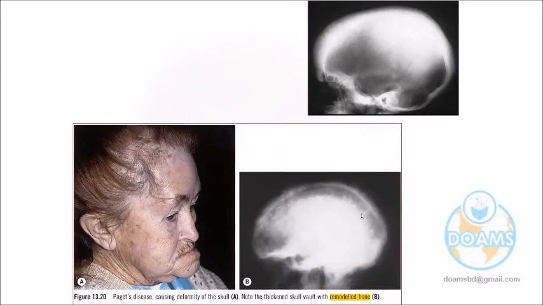How can we differentiate? They look very same to me. How to differentiate? This is bony remodeling, as I said. Osteoblastic and osteoclastic lesions are going side by side. So this is abnormally white, this is abnormally black. You see, all the bones are involved. Osteoblast and osteoclast together. This is the underlying pathogenesis of Paget's disease. For that, you are getting a little high alkaline phosphatase also in Paget's disease.